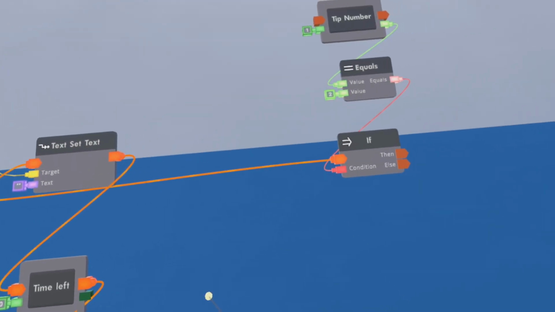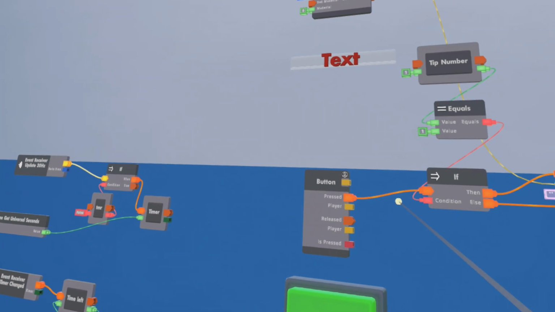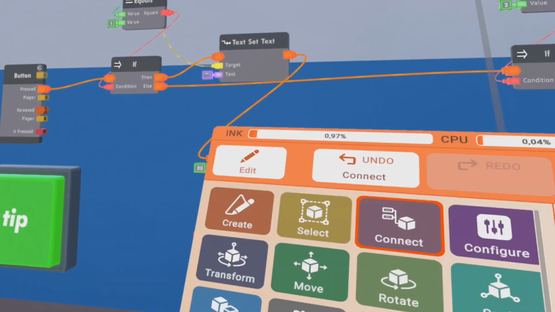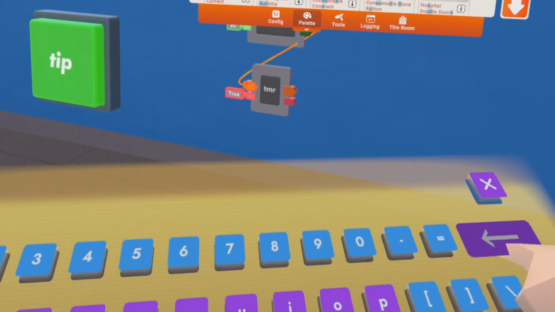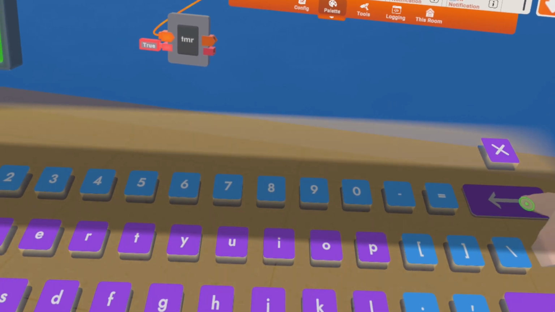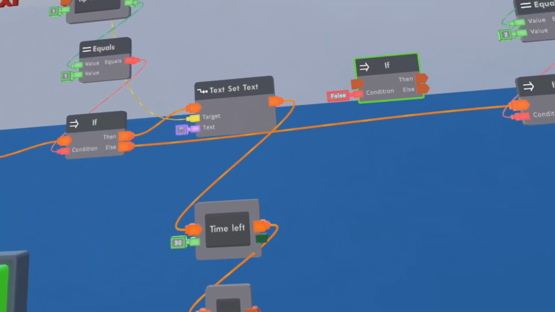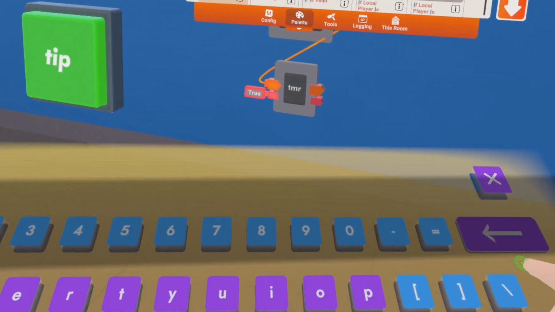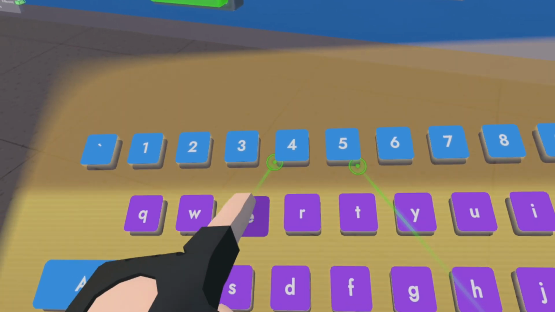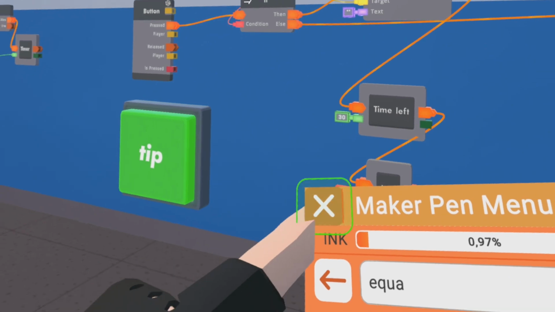So before we'll be able to go to tip number 2, which will do the same as it does here, we will have another check, and that is another if chip, and that will be less or equal in this time.